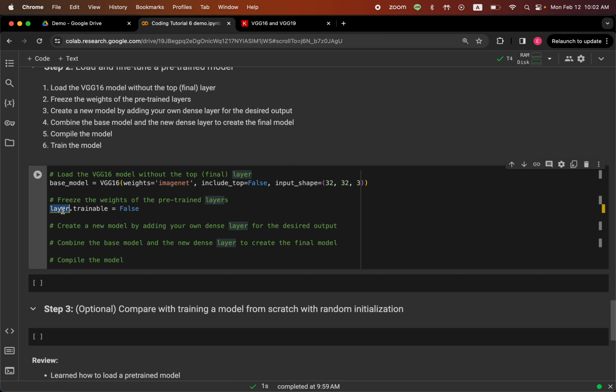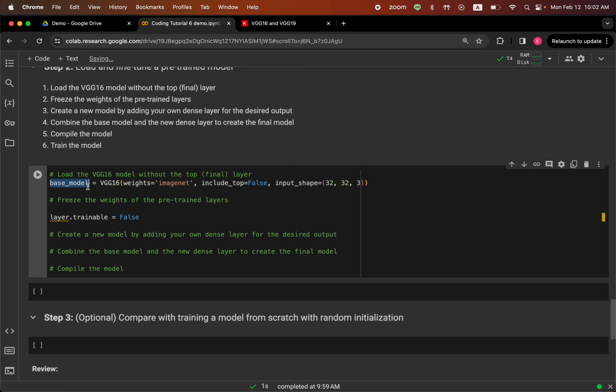So we can assign the layers in any model to not be trainable. Because we have several layers in base model, we can do a for loop, for layer in base model layers, and for each layer assign trainable equals false. And there we have frozen all the layers in base model, and all the parameters are not trainable now.